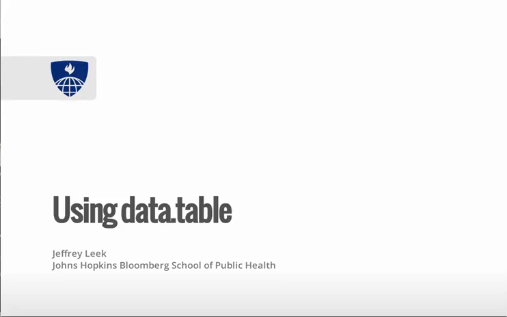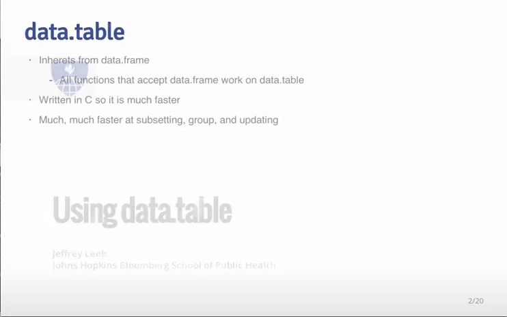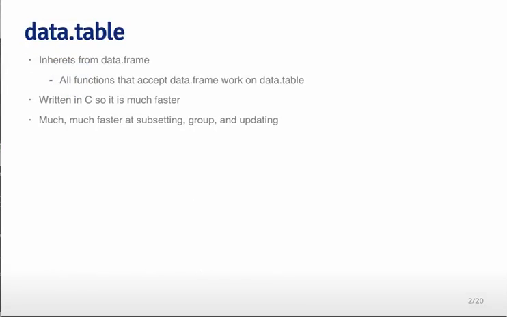This lecture is about the data.table package, which is often a faster and more memory efficient version of the data frames that you're commonly using when you're analyzing data in R. The data.table inherits from a data frame, so all functions that accept data frame should work on data table, and there's a pretty steady set of updates to data.table in case it doesn't work.